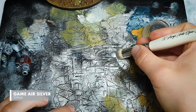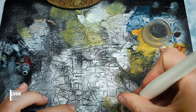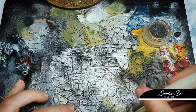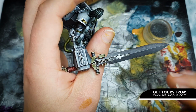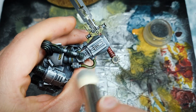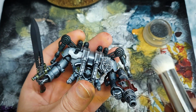Finishing dry brushing stages, this one's going to have to be extremely careful. So what I'm planning on doing is using the softest dry brush ever to just pick out and buff the edges of the sections that I have washed. Now obviously I'm just using silver here, so this is going to homogenize things a bit. It's going to pull them together, but you don't want it to pull them together too much.